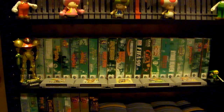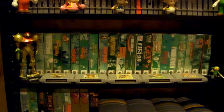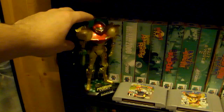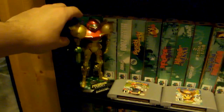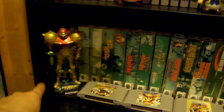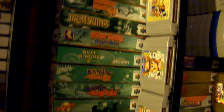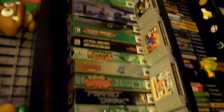That's right. On to the Nintendo 64. Now, I have more games for the Super Nintendo I like playing than the N64. There's just more of them that I like playing. I should have mentioned first this Bobblehead Metroid figure. That's not really a bobblehead, it's a bobble top body. And it's very rare. It's cool. I'll post a video about that very soon. Give you more information. So, let's turn it sideways and show you just the boxes for my N64. I have, what do I have now, 60 or 70? Roughly, somewhere around there.